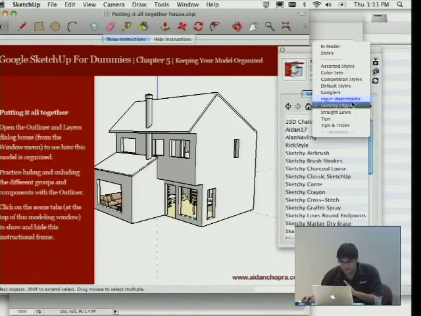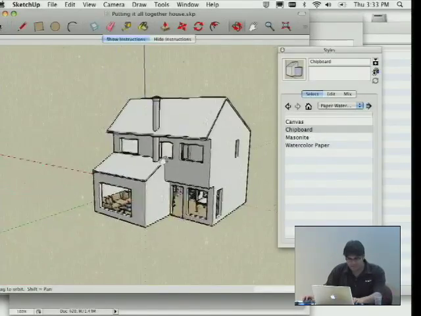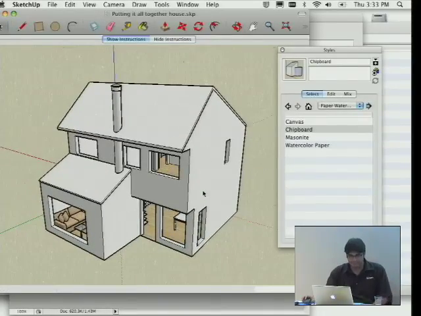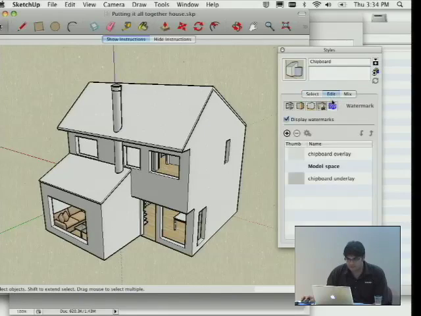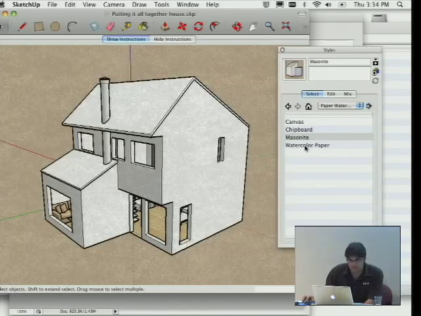If I go to paper watermarks, these are styles that we created. This is basically chipboard. Is that chipboard an underlay or overlay? Underlay. Let's check to see if you're right. It's actually an overlay and an underlay. We did the underlay so that it would show up behind, and we did an overlay with some transparency so it would give the texture of the material above the model. So it's just kind of a trick. But you can see that you can use watermarks pretty conventionally to make different material textures as well. That's one of the ways we thought it would be used.